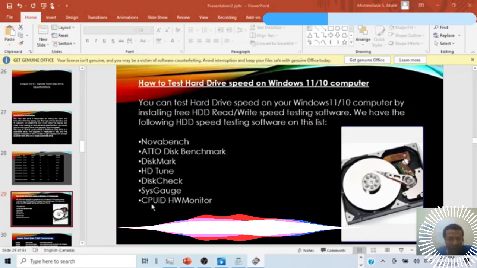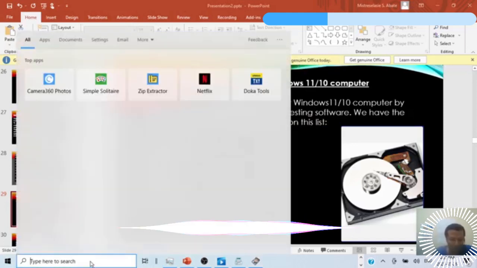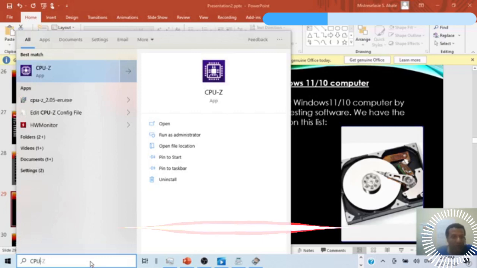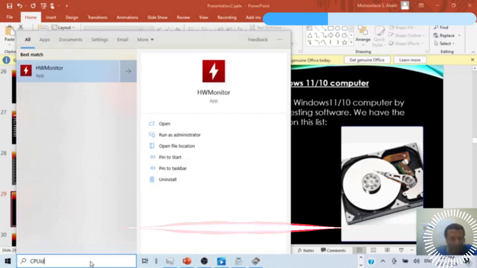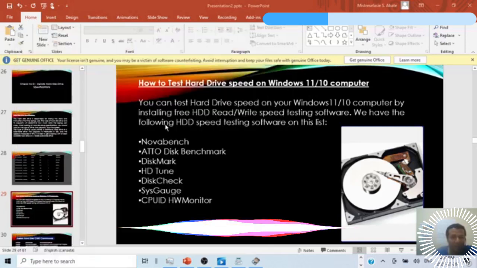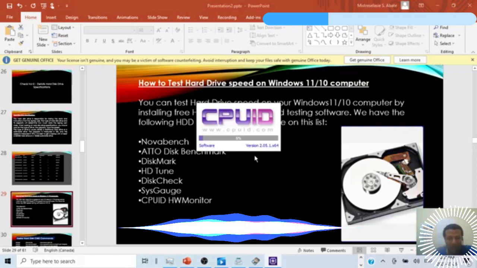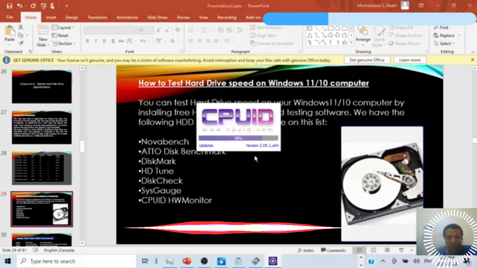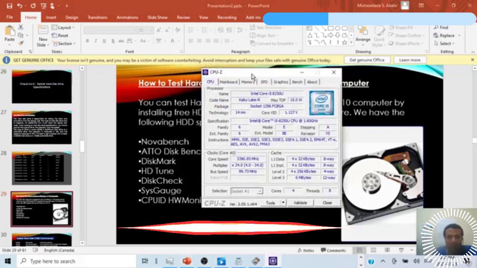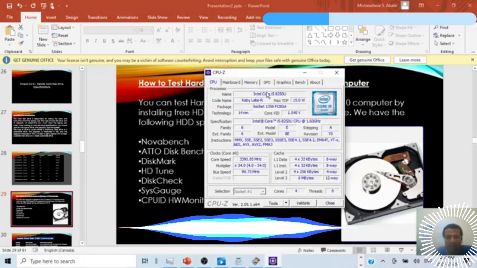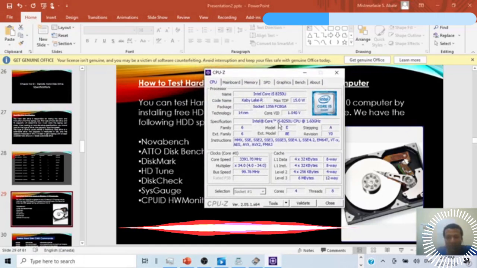And the other is CPU-Z, or CPU ID. We can open this one also, and it gives us a lot of information about our CPU. As you can see, our CPU is an Intel Core i5 at 1.6 gigahertz. This is speed, and the clock speed is very important in a CPU.